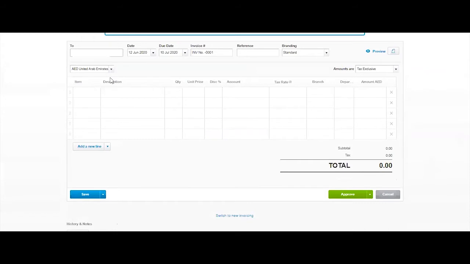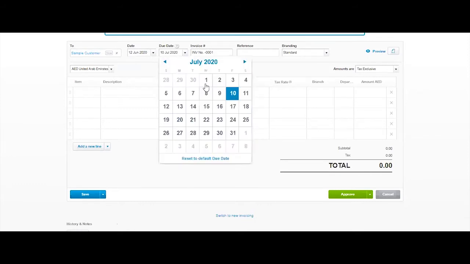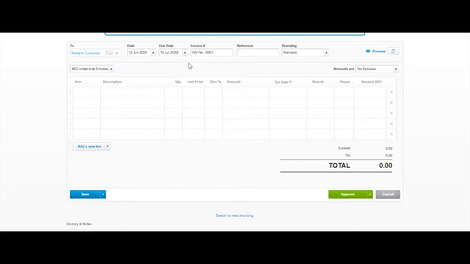So take note, I've not created any customer. In Xero, it will allow you to create the customer or the contact details of the customer the first time when you're creating the invoice for them. So now I will say sample customer. Okay. And then I date that today. And then the due date is automatically calculated. It's July 10. Okay. And then take note, see the prefix is already here. And then we can say marketing monthly fee.